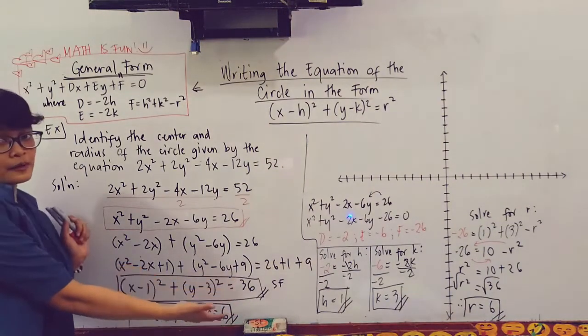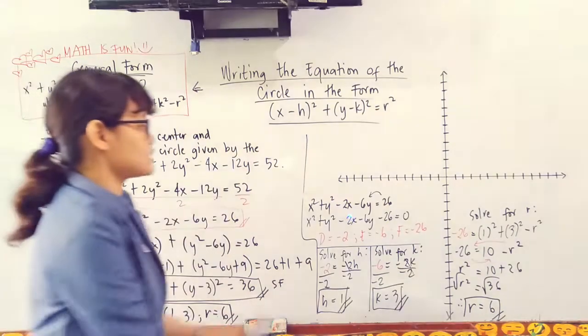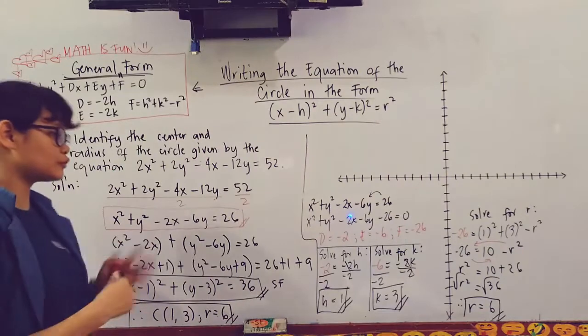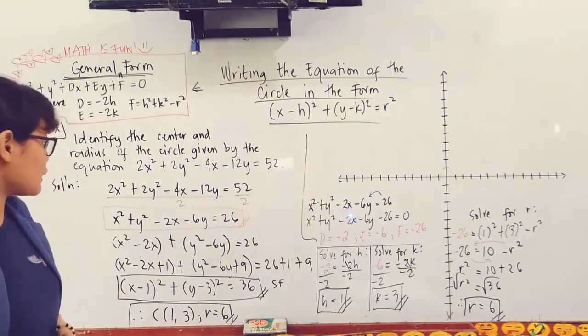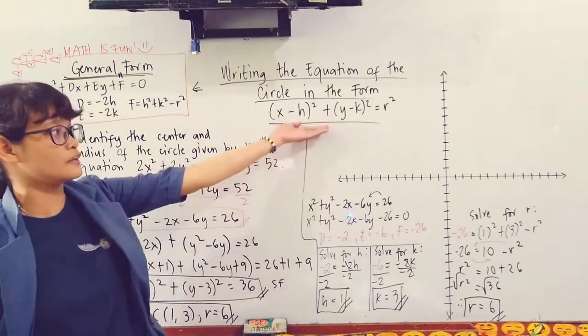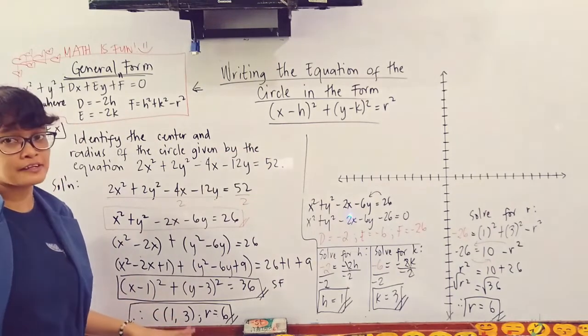Okay? This is through completing the square. So itong process na to, that is completing the square. And this one is using the formula. Okay? So whichever method you choose, you will still have the same answer. So uulitin ko lang, ang convenience kapag nagpa-completing the square ka is that your final output is already your standard form. Okay? Tapos matidetermine mo na kung ano yung center at saka yung radius.